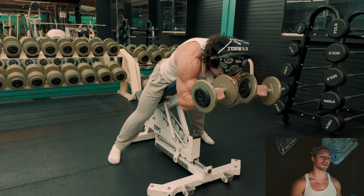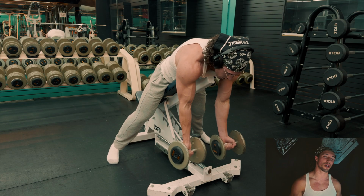For those of you who are going to be using more basic gym equipment, we're going to have to be a lot pickier with your exercise selection because we need to make sure the resistance profile of this exercise correlates with the goal of this stretch part of the drop set. And the goal for the stretch part of the drop set is to fatigue, I guess more so annihilate, that lengthened muscle length. So we need to make sure that the exercise we are doing is hardest in that stretch position. And I found this drop set easier to implement for your arms.